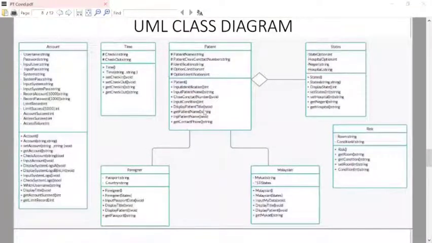So this is the inheritance principle, where the base classes could use the parent class's attributes and functions. So Malaysian and foreigner could use any of the given attributes and methods.